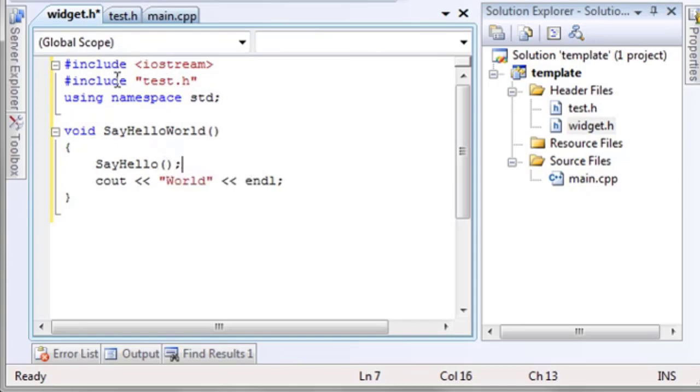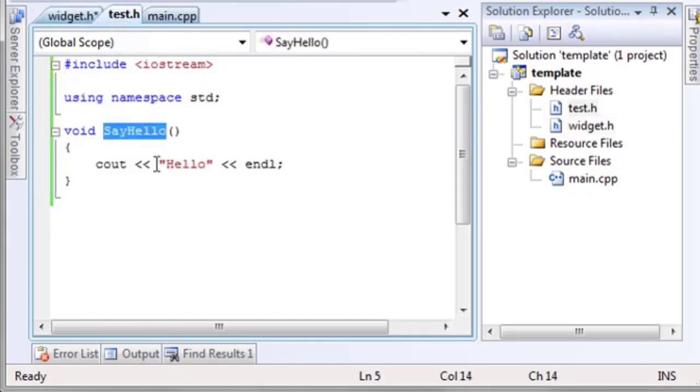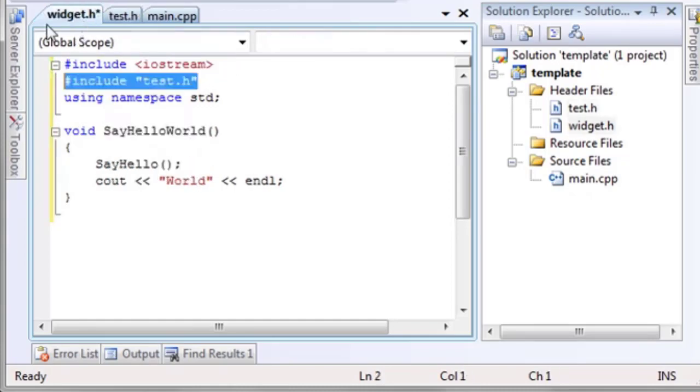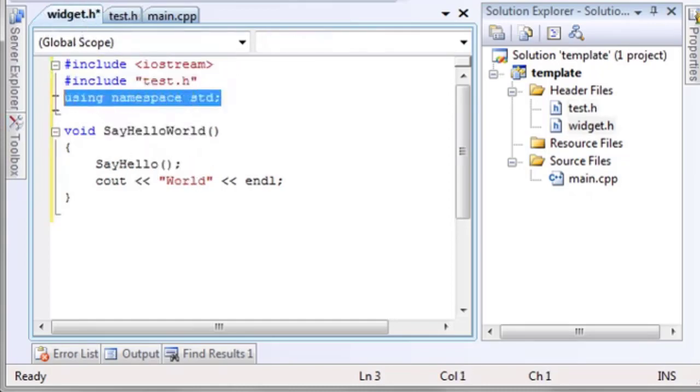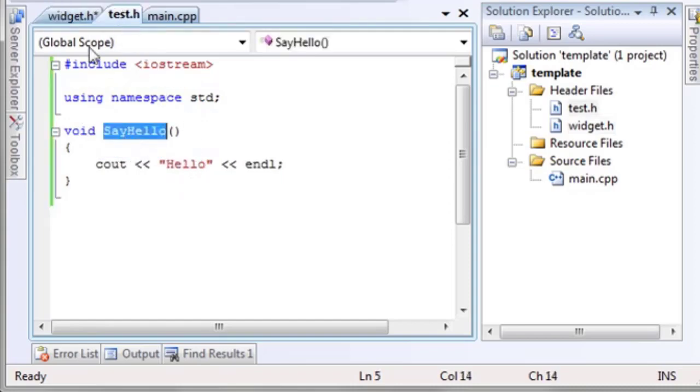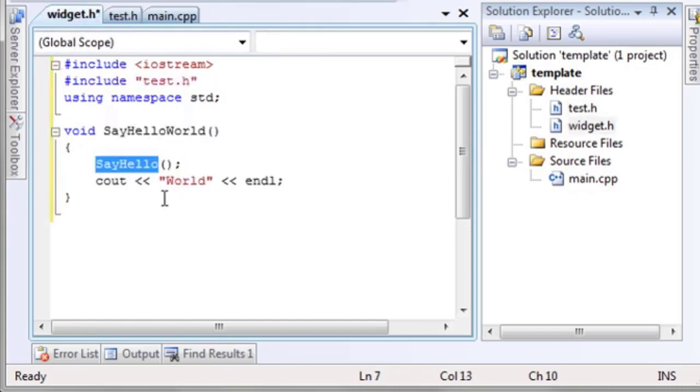So if you're reading along in widget.h, we've included iostream, we've included test.h, this header file here that says say hello. We're using the namespace std, so we can just call cout and endl. And we have a function called say hello world, which will call say hello and then print out world.